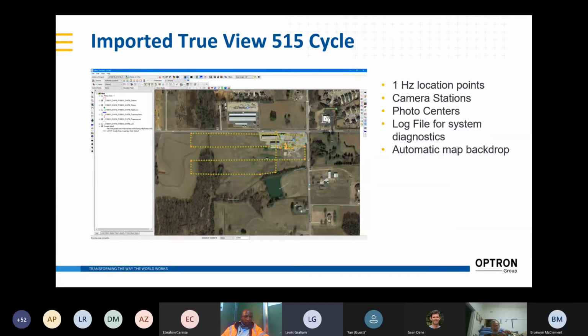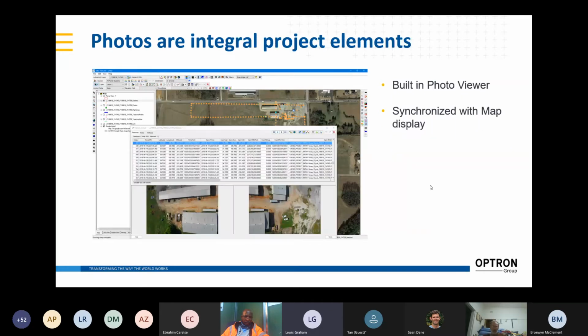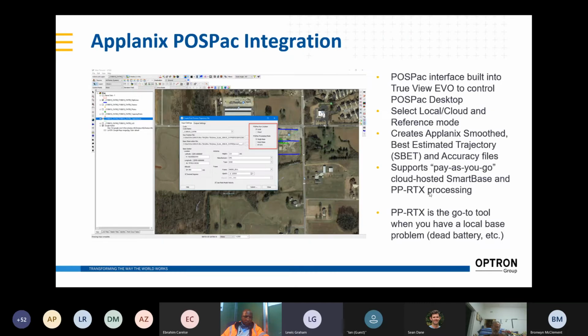As soon as you do a data import, you get a graphic of what you have flown. This is really useful. So before you even do any data post-processing, you have a map of where have I flown? Did I cover the correct area that I was supposed to cover, and so forth. The imagery is an integral part of the workflow, so you can click on a point within the flight plan, look at images. They come into play in another mode that I'll talk about in just a minute.